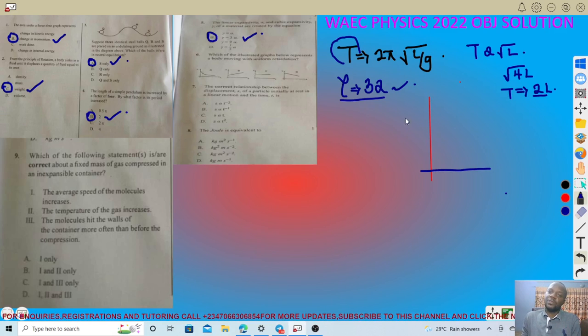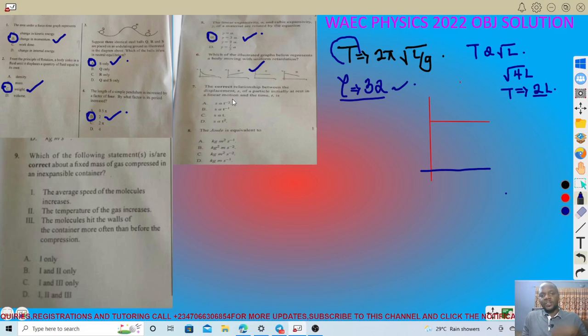So we are talking about the rate of change of velocity with time. When you talk about uniform, it is always more like a straight line, a constant rate of change of velocity with time. So we can look for something that looks like that. Like I said, all these are basically things that you can get on your own.